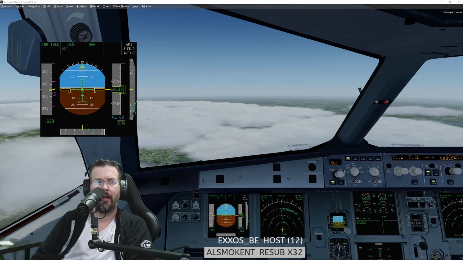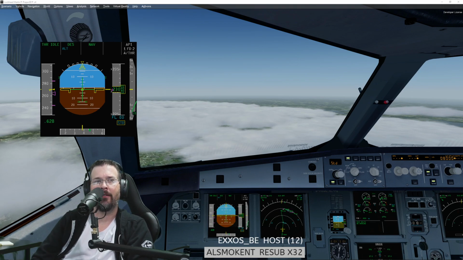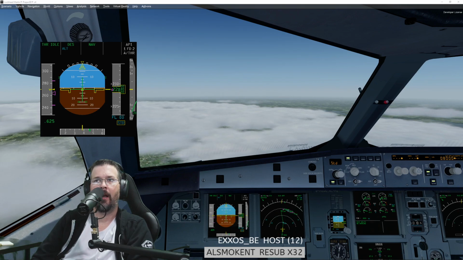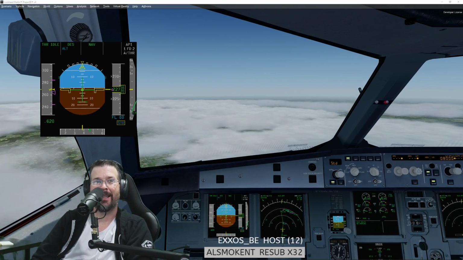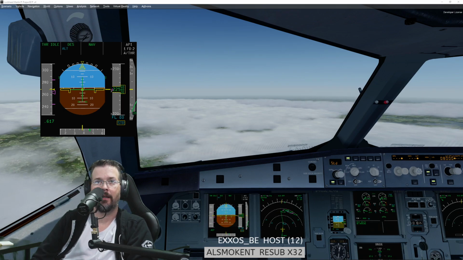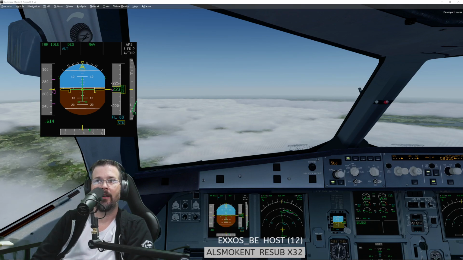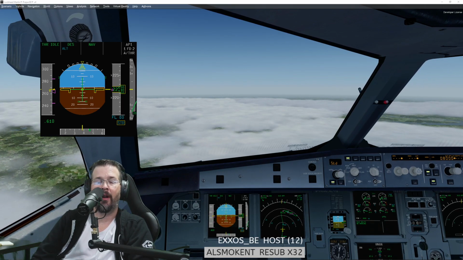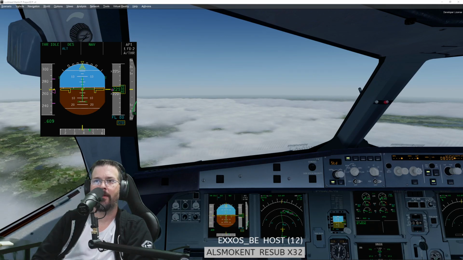You own them all and still can't decide on which one you like best. Rock'em sock'em. See, that's where I think I might be in that same conundrum. Right now, I fly the TOLUS 319 and the Flight Factor 320, and I love flying them both, and I will continue to fly them both. But aesthetically, I prefer the Flight Factor. I think it looks better inside. As far as systems are concerned, I don't really go in depth as much as I should. But they're both fine for me from a systems perspective.